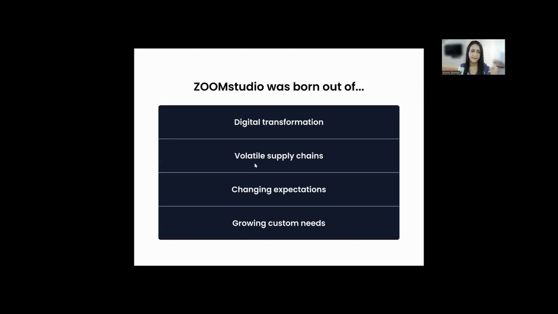that they can use or that you can use to get this content done and out quickly. And then lastly, the growing custom needs of distributors. We introduced Zoom Custom quite a few years ago, and the idea was that distributors didn't want to send a supplier-branded catalog out. They wanted their branding on there and they wanted their information on there as well.